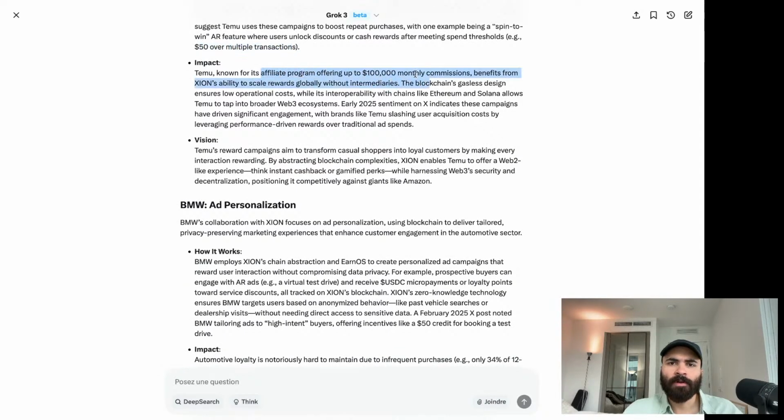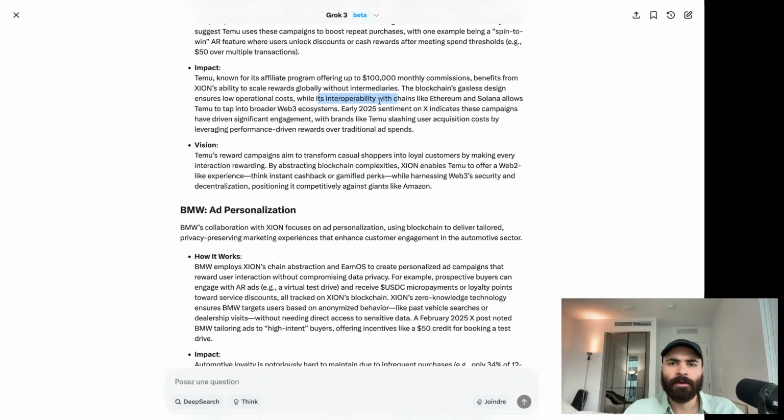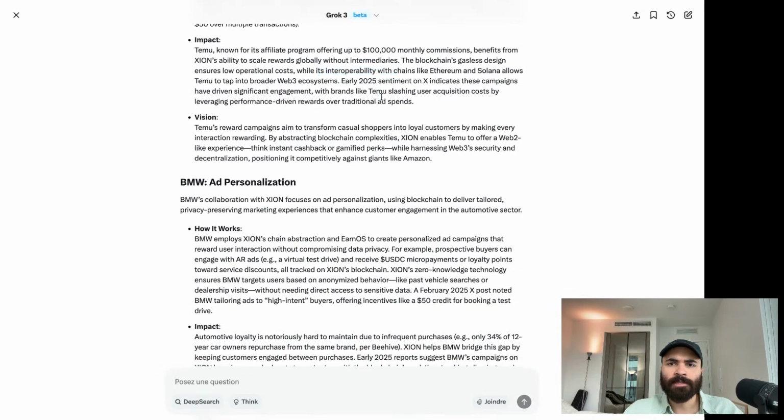An affiliate program offers up to $100,000 in monthly commissions, and benefits from XION's ability to scale rewards globally without intermediaries. The blockchain's gasless design ensures low operational cost, while its interoperability, definitely, if you want to do a global campaign, this is really good. Interoperability with chains like Ethereum and Solana allows Temu to tap into the broader Web3 ecosystem.